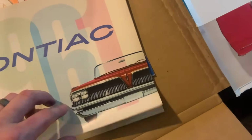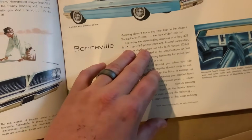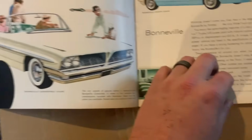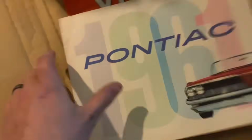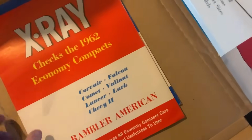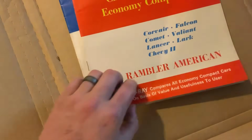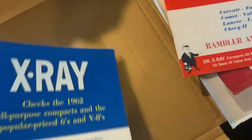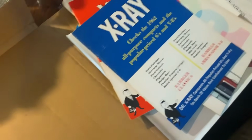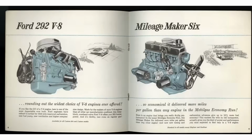'61 Pontiac. These are really cool advertisement pieces. Thank you so much, Mark Chandler, for sending me all that. I really appreciate it. P.S. Nobody got yesterday's Name That Tune. It's a Bob Seger song.